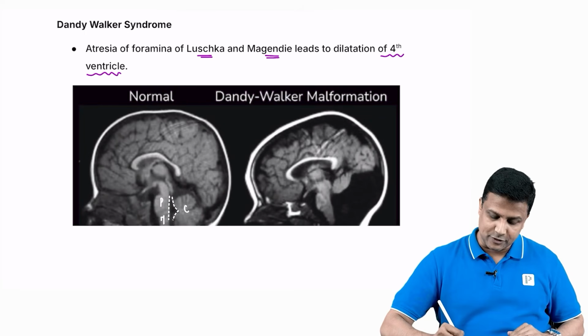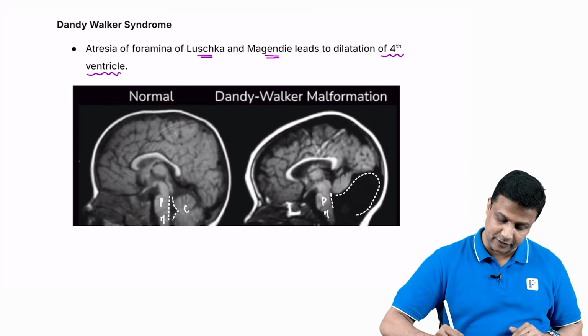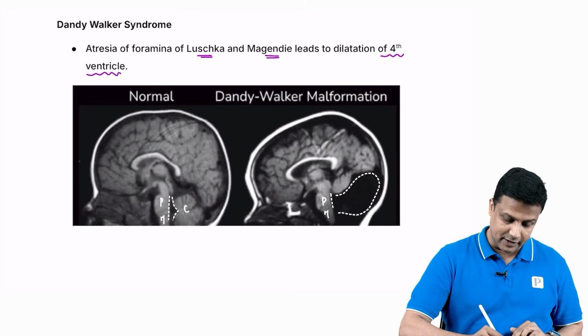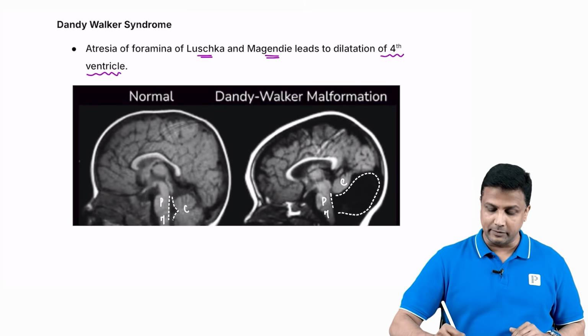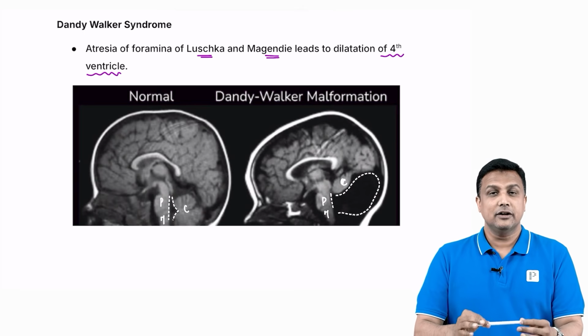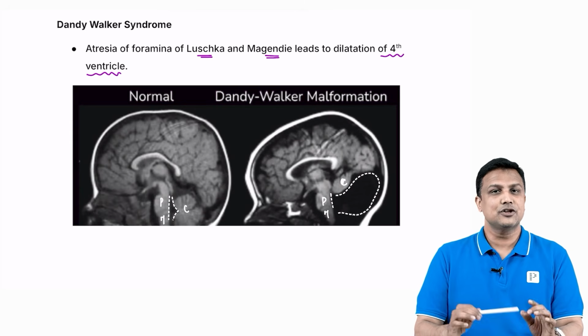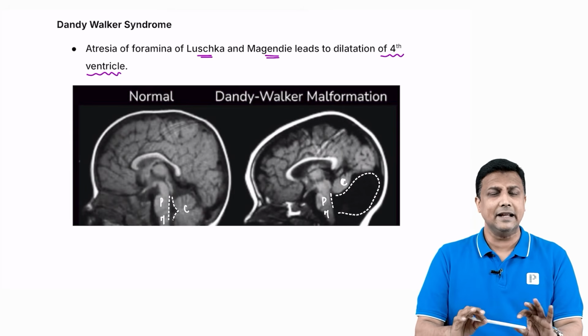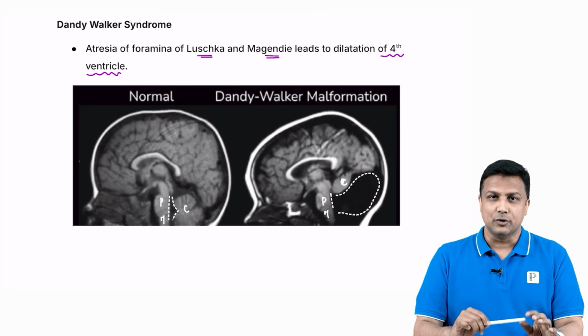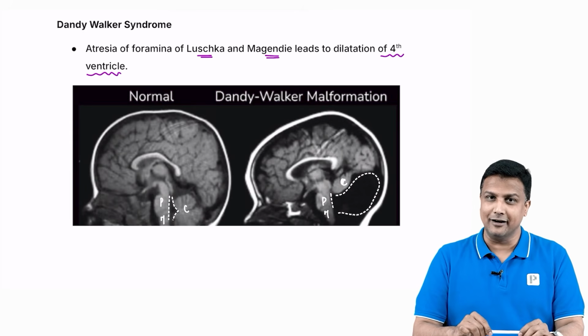But in Dandy-Walker syndrome, what is going to happen? Of course, there is pons here, and then you have medulla here. But you can clearly see the fourth ventricle will be enlarged here. And yes, of course, the cerebellum will be actually compressed there. So this is the image that you have to remember about the Dandy-Walker syndrome. Perfect. So my main intention here in anatomy, we are going to of course correlate anatomy clinically with many subjects here. So my intention mainly is to teach you about dilatation of the ventricles and make it easy in conceptual manner. So therefore, the final conclusion here, in aqueductal stenosis, third ventricle is enlarged, whereas in Dandy-Walker syndrome, remember the fourth ventricle will be enlarged.